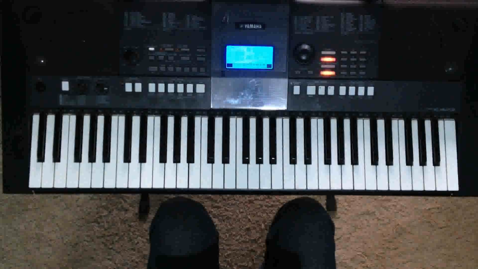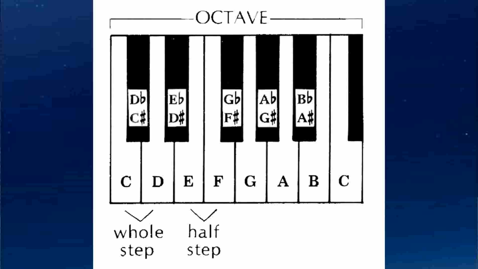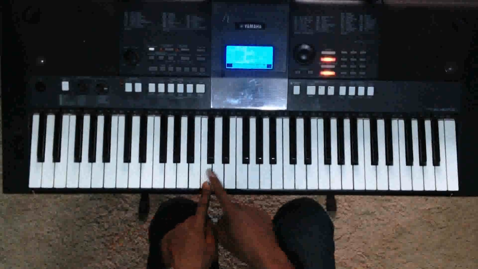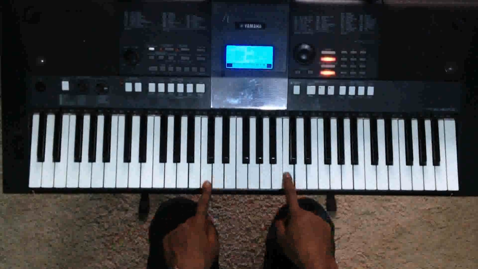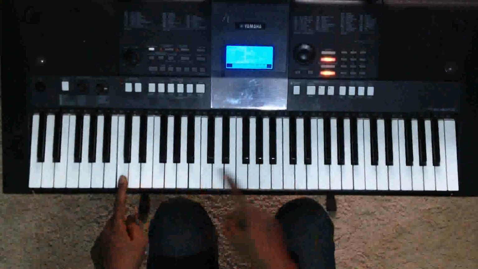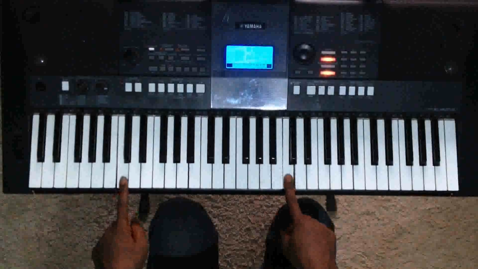Secondly, regardless of where you start counting, a complete set of these levels of sound is called an octave. E.g., from one C to another, either above or below it, is an octave. So if we take this C right here, from this C to this C is an octave, and from this C to this C is also an octave. So if you consider from this C to this one, that will be 2 octaves.